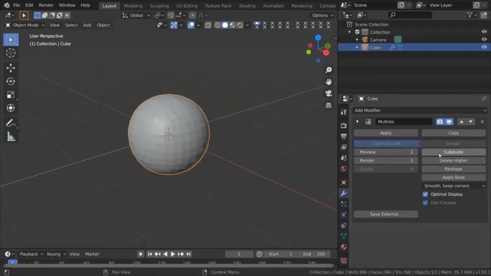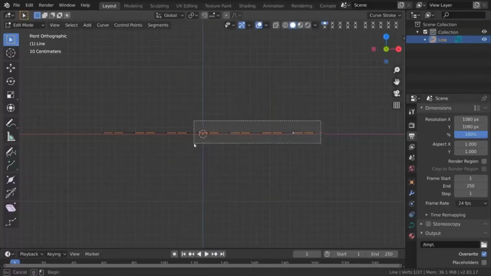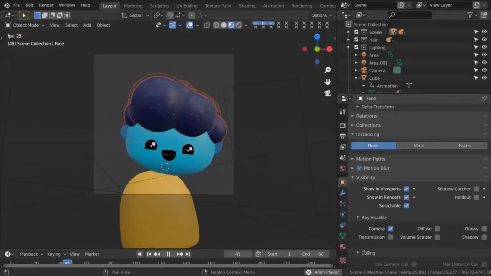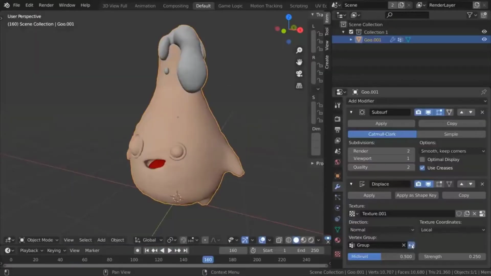Multi-resolution has been rewritten from scratch to solve artifacts. Curve editing has seen extruding tool improvements, and now you won't duplicate points, but instead extrude on contiguous selected segments. Metaballs can now be instanced via mesh vertices and faces. In addition, every modifier that can be limited to vertex groups can have their effect inverted as well.